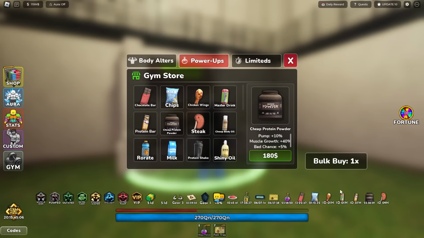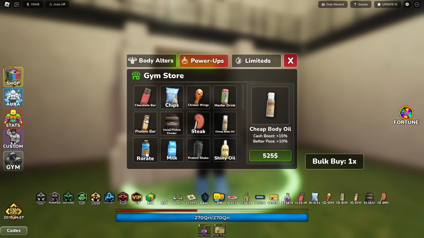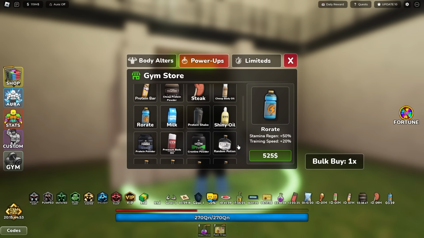Okay, we're finally done with chicken wings, energy drinks, protein bars, protein powder, and steak. But we don't need the body oil, obviously, because we're not working out in any competitions. But we do need the Rowrate, or I guess the Gatorade is what I like to call it. And we will definitely need to bulk buy a bunch of these. I think around 400. Let's go 500 to be safe.